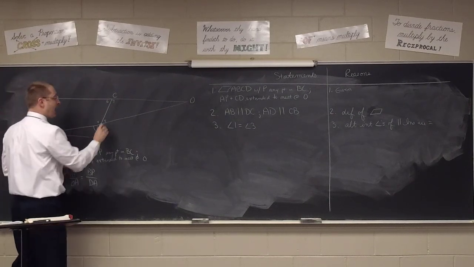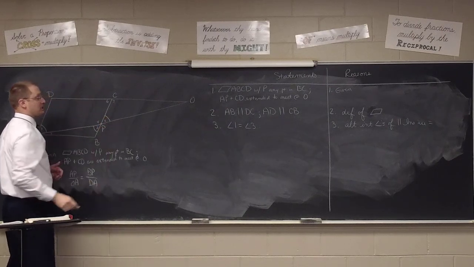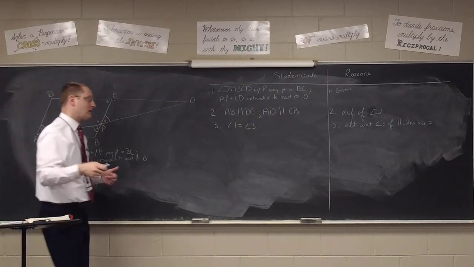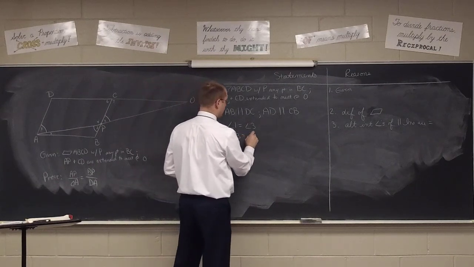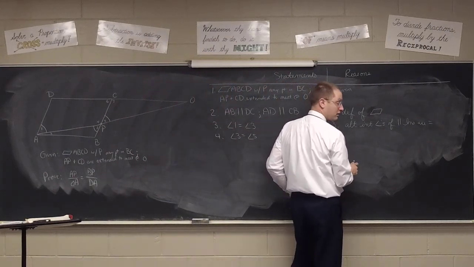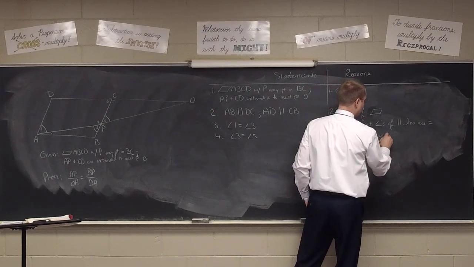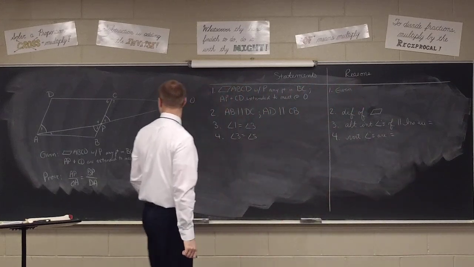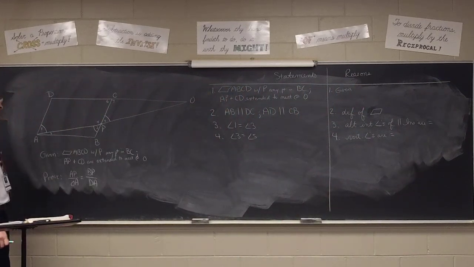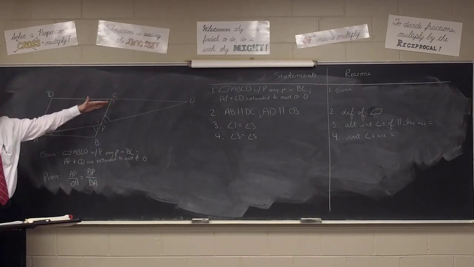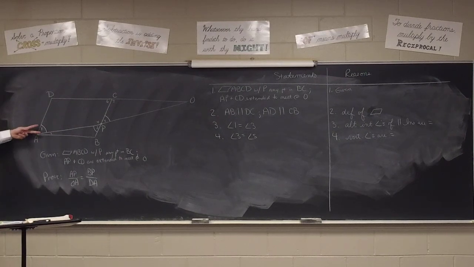3 would equal 5, though that's not because of parallel lines, but because of vertical angles. Angle 3 equals angle 5 because vertical angles are equal. Always equal. And likewise, 1 plus 2 equals 6. Why is that? Because in a parallelogram, opposite angles are equal. You said A is equal to angle 6, and A equals 1 plus 2. So by substitution, 1 plus 2 equals 6. You take three steps to get there. I don't know that the sum of 1 and 2 equaling 6 is particularly helpful, but it's not false.